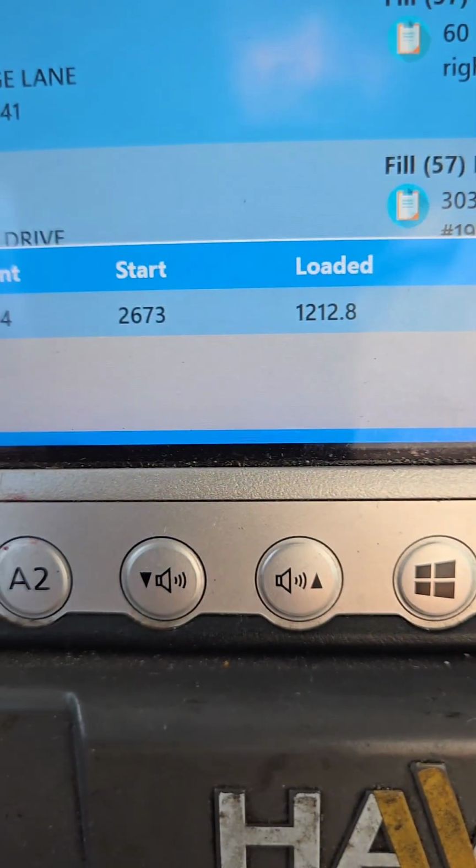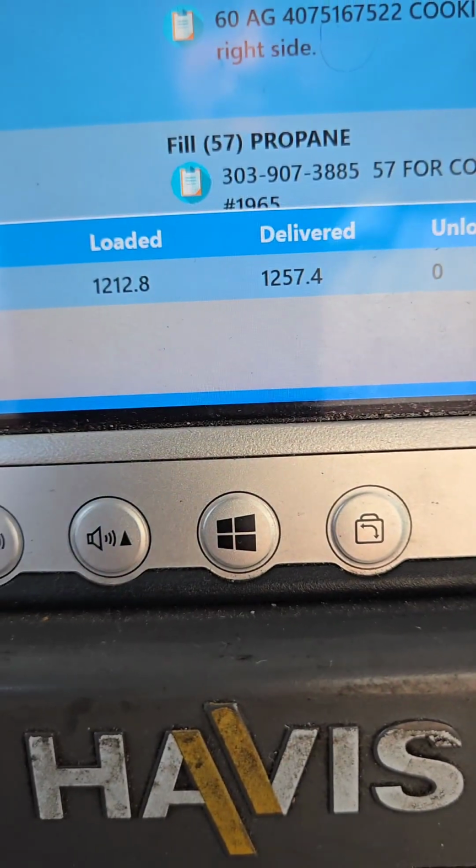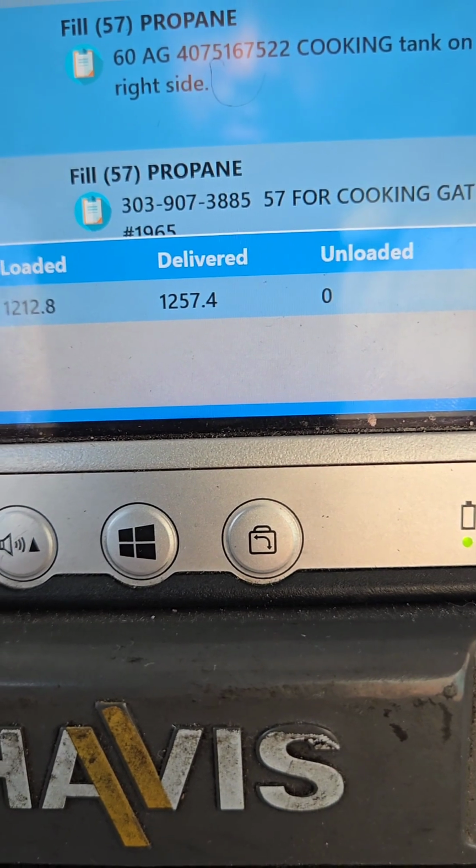Remember this morning we started with 2673. We just loaded that. So far we already delivered 1,250 gallons. He already told me that spark is down to 40%. So by the time I get there, that one's probably going to be close to 1,000 gallons. And then the last one is this and that. So I'm gonna get to it. I'll probably be back a little bit later. I probably won't show you the load part again, maybe just the paperwork at the end. So a couple more chime-ins and then we'll go from there.